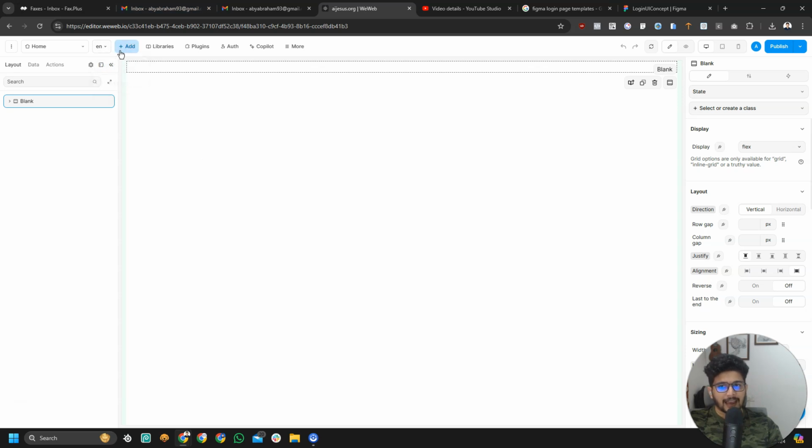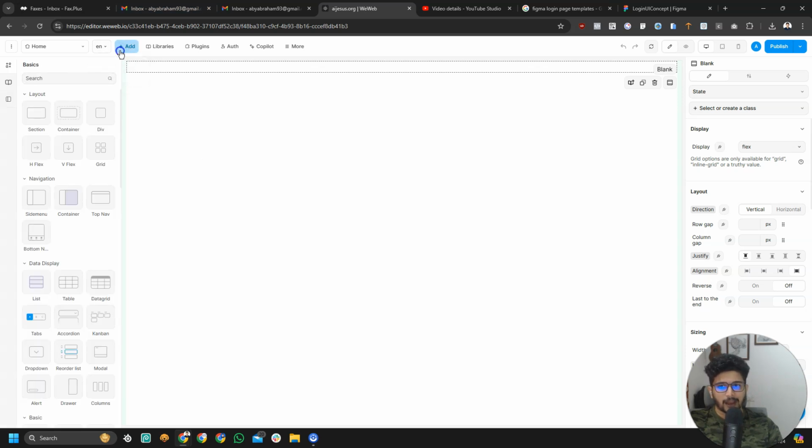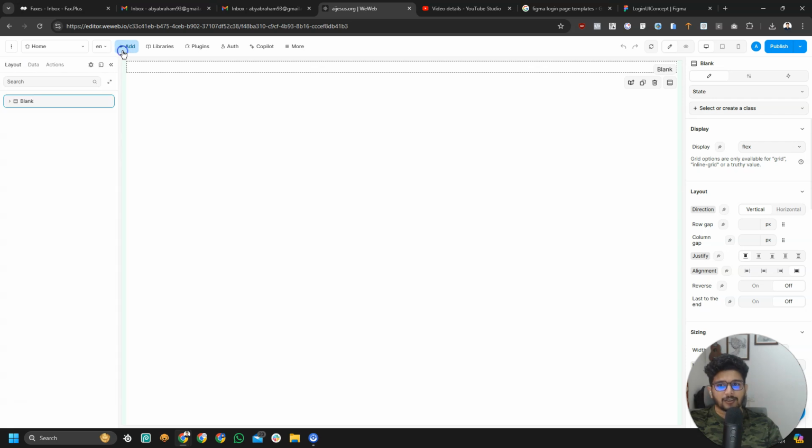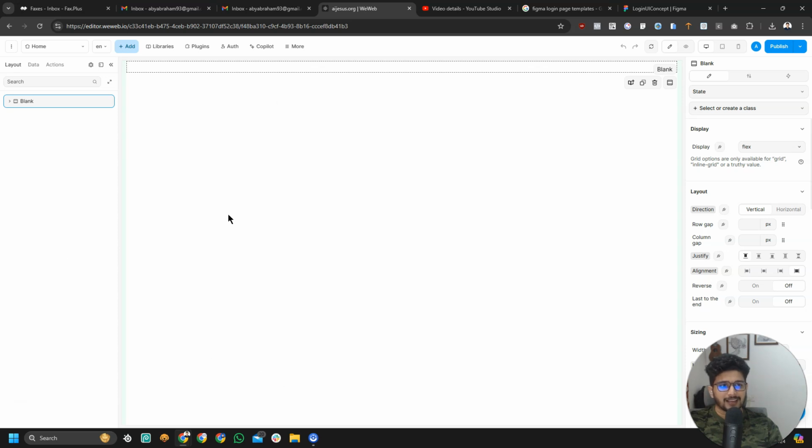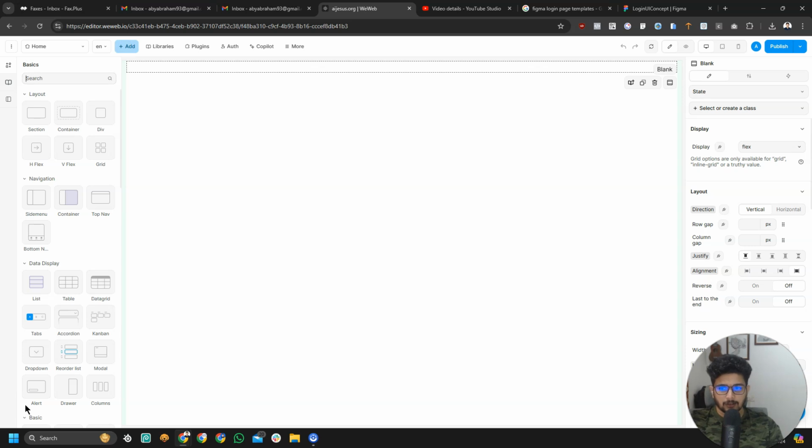And if you click on this add, this is where most of the crazy stuff happens. Add is where you can add a bunch of things onto your canvas, right? So this is like a drag and drop editor. What that means is you can drag and drop elements from this menu here and make stuff happen in the screen of your app, right? So when you're starting, let's just say you want to show a simple image, right? So all you do is just click on add.